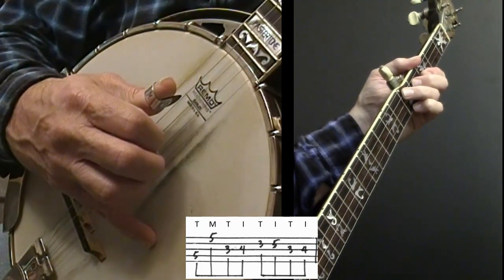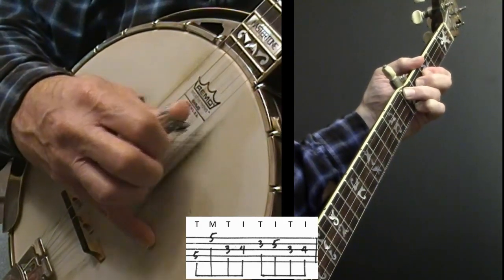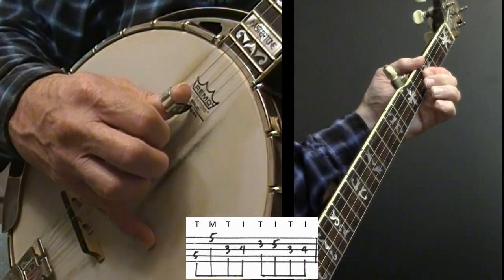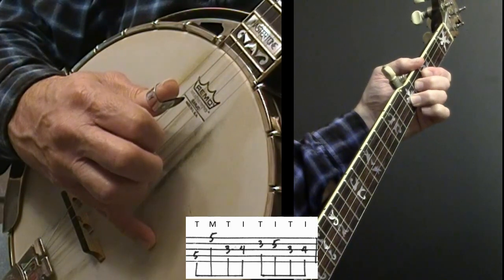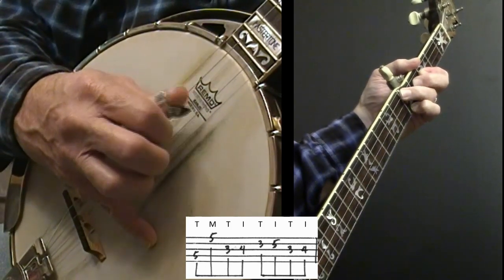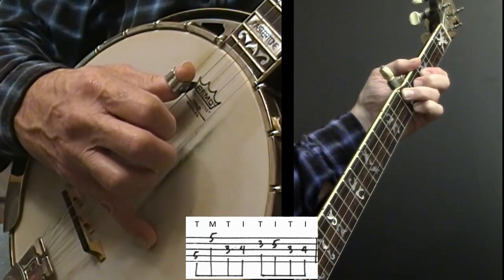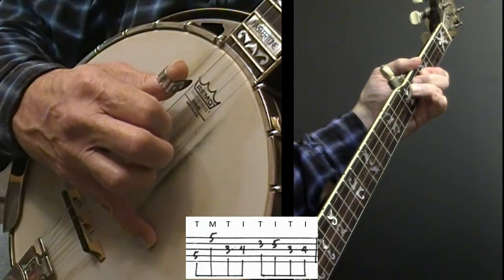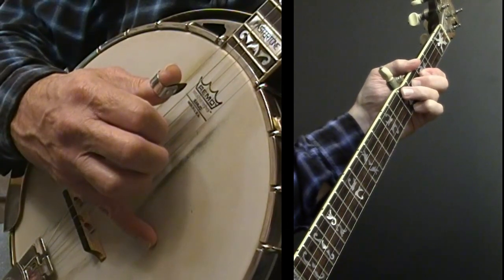Okay, that's the way that lick will go. 4, 4, 3, 3, 2, 2, 3, 3. I'm doing index and middle on the 3rd string, index and ring on the 4th string. And you can either leave your pinky down the whole time. I find it easier to lift my pinky off when I'm doing the 2nd string. I'm not quite even sure why. That's just the way I've always done it.